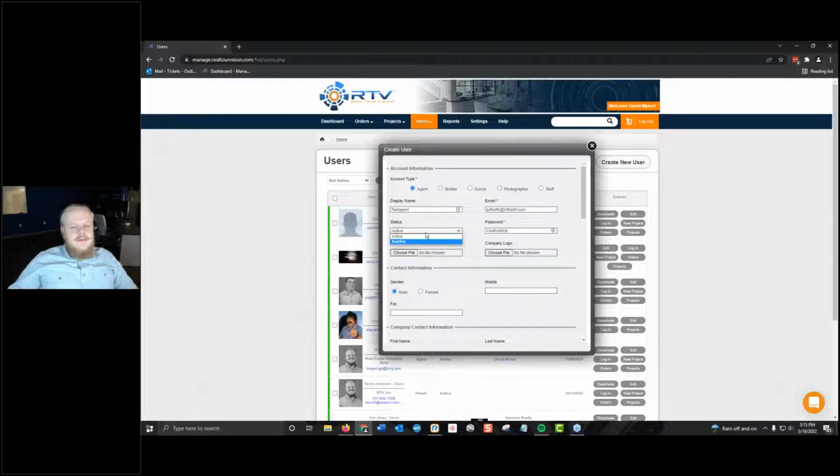So if you have an agent who's inactive, when you create a new project, you're not going to see them in the little preview list of agents who you want to assign it to. So you would have to come out of project creation or create the project with an agent and then switch the agent after the fact once you make the agent active from inactive. So that would be the activity switch there.